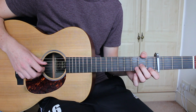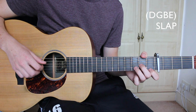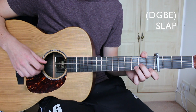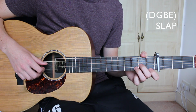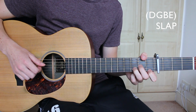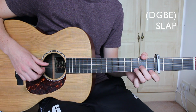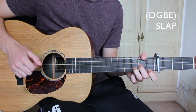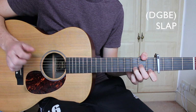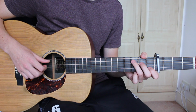After this we're going to move to the D minor, and we're going to pluck the D, G, B and E strings all together, so each note of the chord all together first. And we will then follow this with a slap. So D, G, B and E all together, and then a slap. So those 2 together.